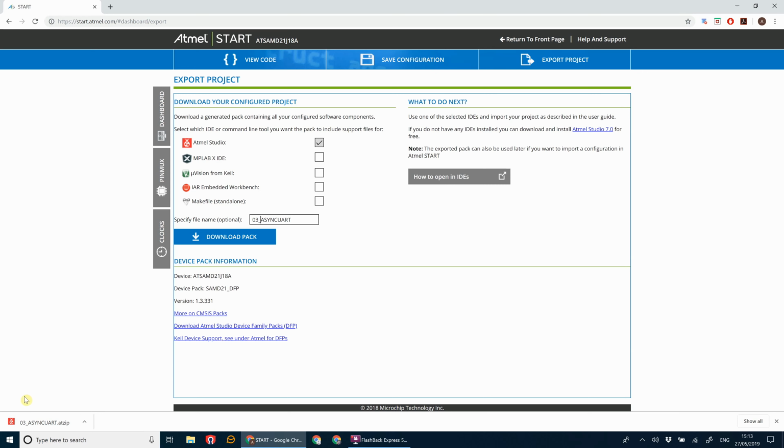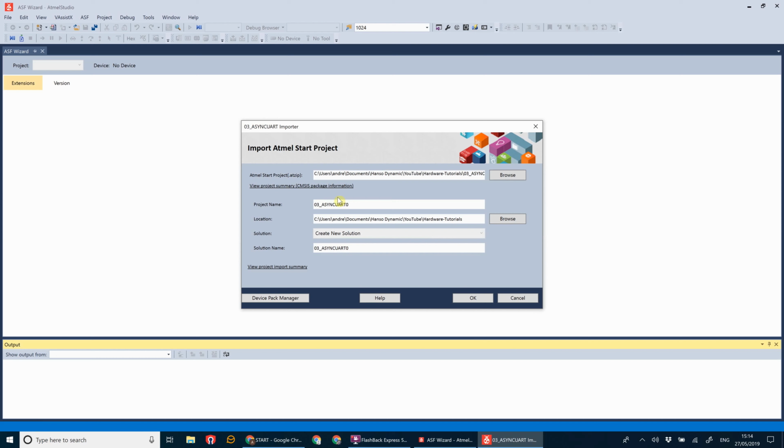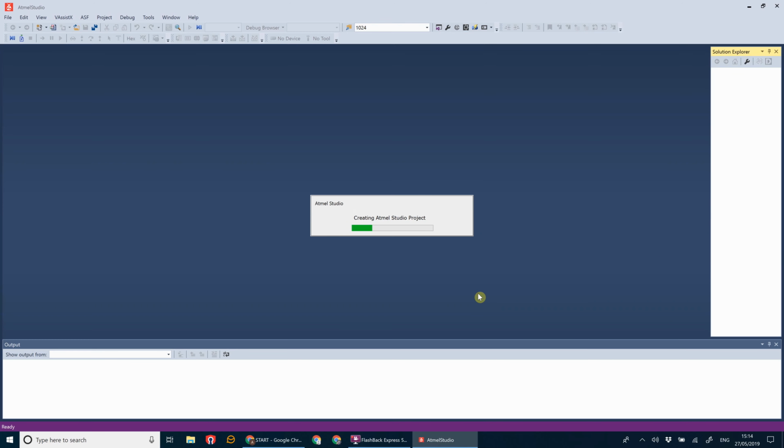Okay, so once that's downloaded, go ahead and open it, and that should open up Atmel Studio with the Create Project wizard. Create your project and save it to somewhere you'll remember. Click OK.